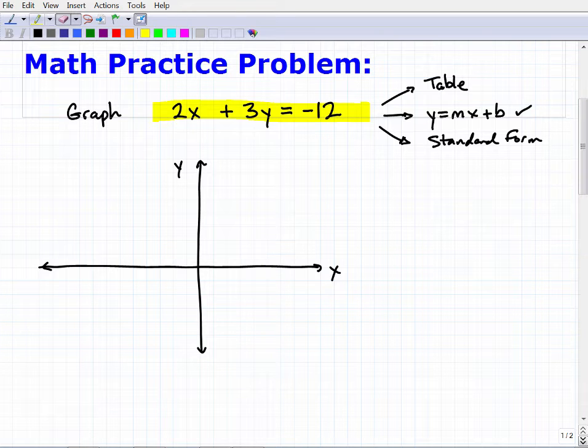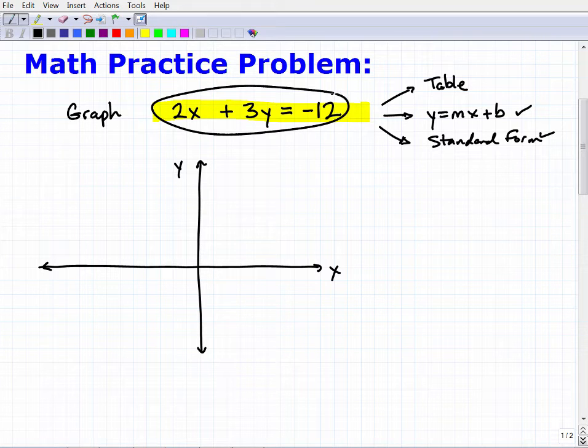Okay, so that's what you want to be able to do in this particular problem. The easiest way is to use standard form. Now you could rewrite this equation into slope-intercept form and go that route as well, or you can create a table. However you did it, as long as your line is what I'm going to do here, then you did it right. Now your points might be a little bit different, especially if you did slope-intercept form, but yeah, I think you'll get the gist of what I'm going to, if you got it right or not.